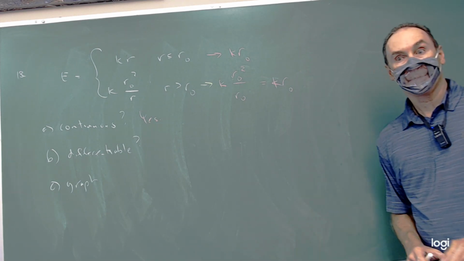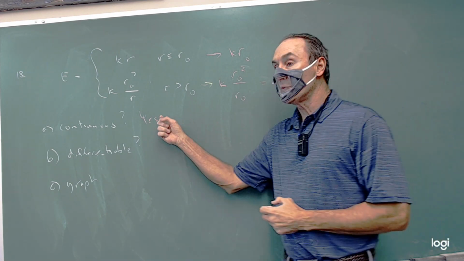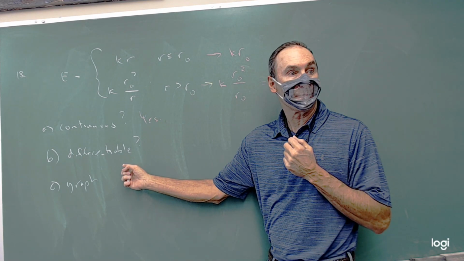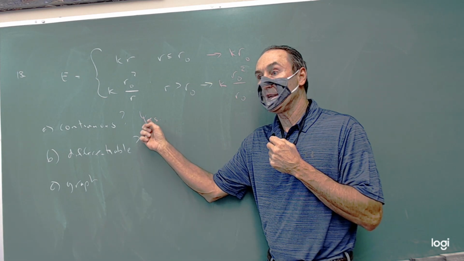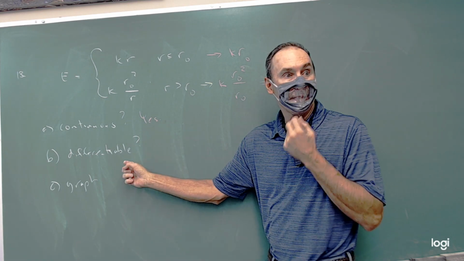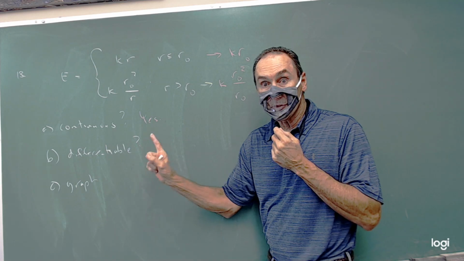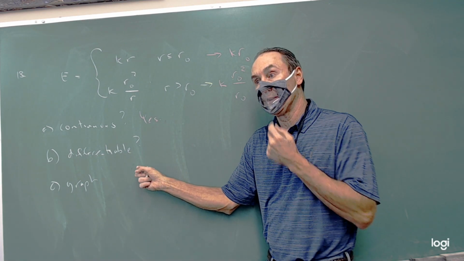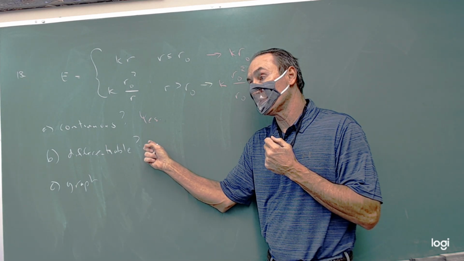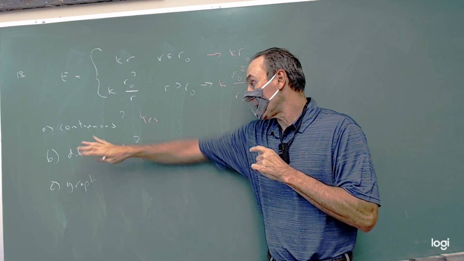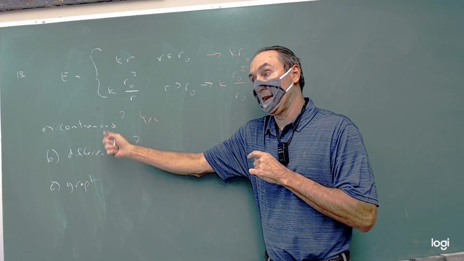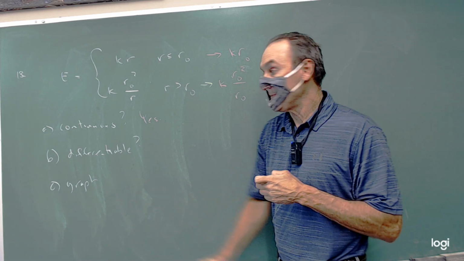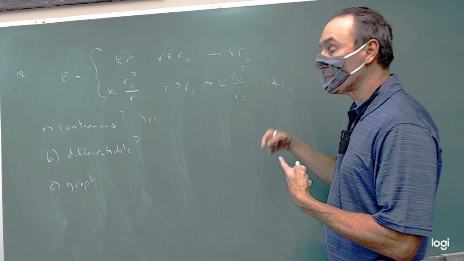Is that okay? Now, if we said no to this question, we would automatically know it would have to be no to the differentiable question, because it cannot be discontinuous and be differentiable. And you can fool yourself there if you start looking at left and right-hand derivatives without first considering the continuity question. So even if I didn't ask this question, you would have to answer that question before you could answer this one. Okay? So now what we want to do is take the derivative on each side.